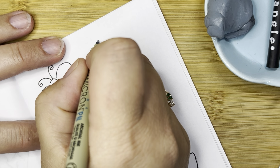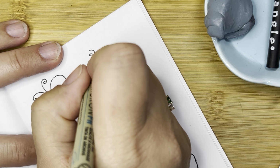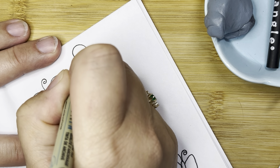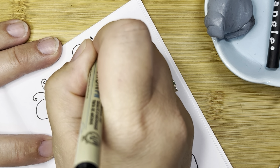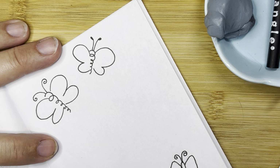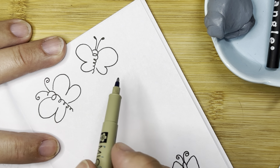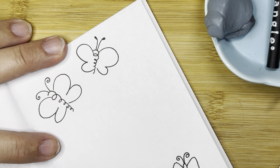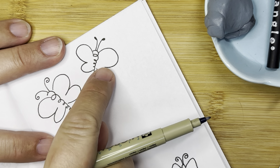Okay, I'm going to do a little one over here. So I just start out with a big spiral and get a little smaller. You can make your wings a little different if you want. I also absolutely love dragonflies, and so I use this same little spiral, and I do large dragonfly wings. I'm not going to do them today because the prompt is butterfly, so I'm going to stick with butterfly. But I think that is so cute.